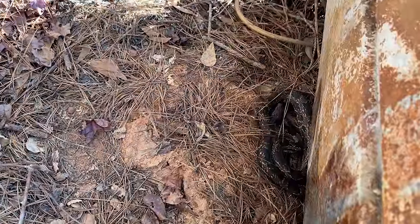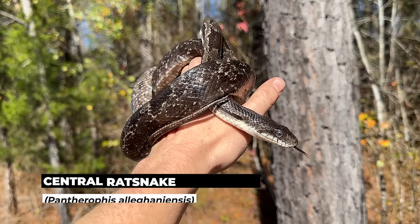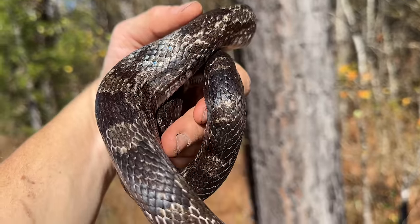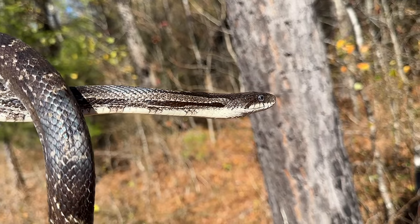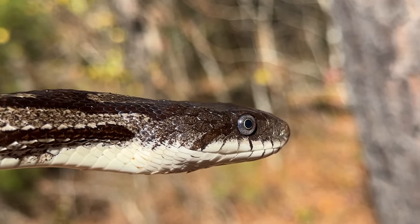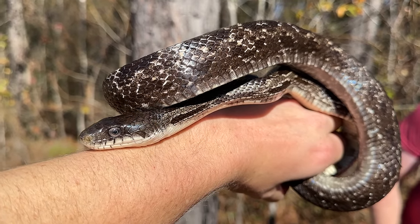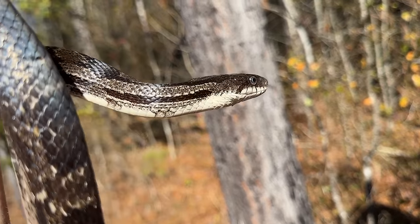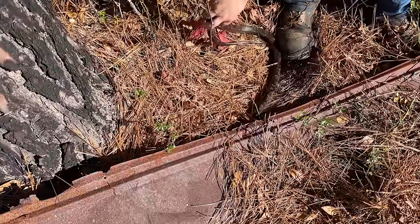After a 39-degree overnight, I was not necessarily expecting to see a snake — I was hopeful, but that is very cool. This thing is ice cold. It's really warm in the sun and the tin is really warm, but I guess he probably spent the night under there and has been there since it was a lot warmer last week. It's about time for him to go underground, so we don't want to mess with him too much — he's got business to attend to, and Thomas has to head home. That's probably going to be our last find of the day, but cool to end on a snake. After Thanksgiving tin-flipping in north Georgia — and it's not even a warm spell — we had a pretty big cold snap move in last night. Thomas is going to release this guy under the sunny bit of tin so he can actually warm up a little bit.